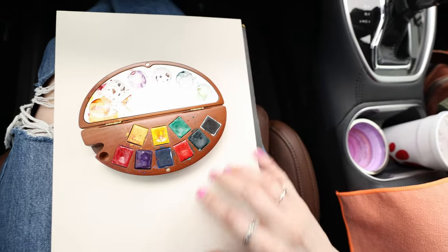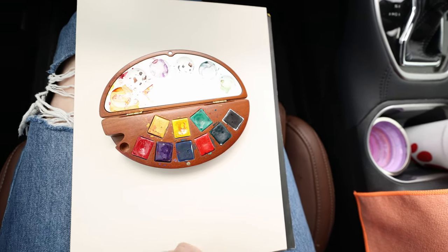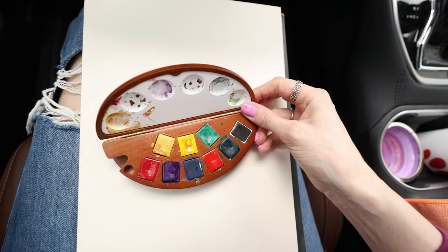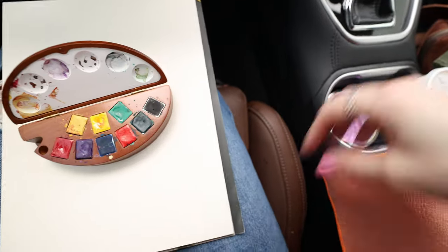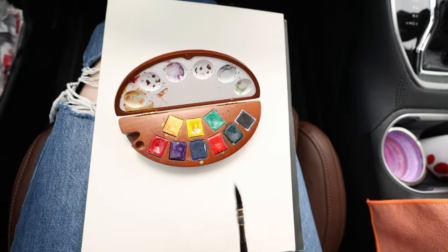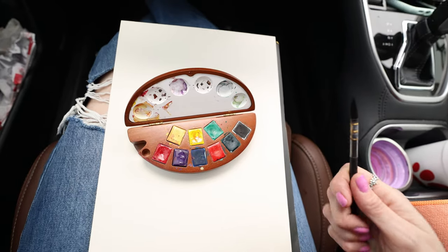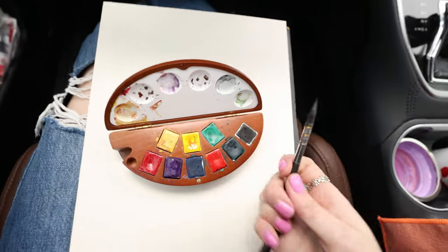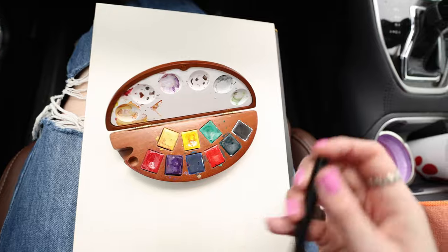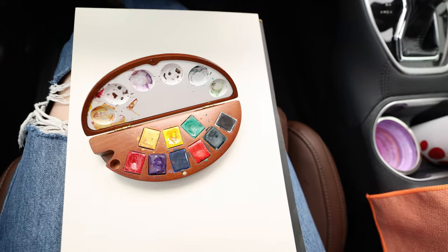I do have a roll of paper towels in my car too. I know that that's kind of weird also, but I have a child, so they come in handy. I'll either throw paper towels in the backpack or I keep a roll of paper towels in my car. But yeah, this is literally my setup. Got my brush, my water cup, and my paints. And I guess we're gonna paint something. And honestly, I am going to drive home and paint in the driveway because I want to get home before this storm hits. So yeah, let's go ahead and start painting.